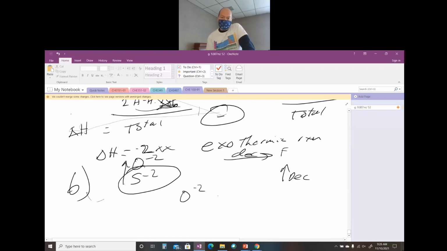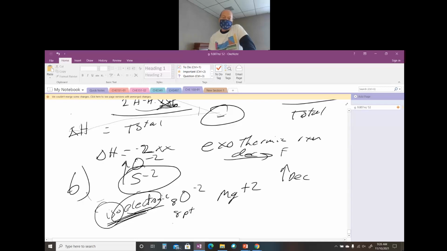When you're looking at O minus 2 versus Mg plus 2, these are isoelectronic. And if you don't know what isoelectronic is, well, you're going to miss some easy questions. Iso means same, electrons. Right? So same electrons. All right, so you look at the periodic table, oxygen has 8 protons, but it has an overall minus 2, which means it has 10 electrons. You look at magnesium, it has 12 protons. On the periodic table, it is atomic number 12, but it only has 10 electrons to give an overall plus 2. So isoelectronic just means you have the same number of electrons.